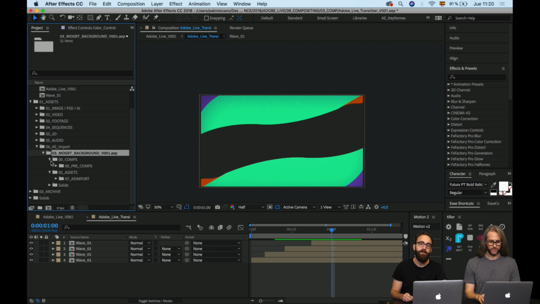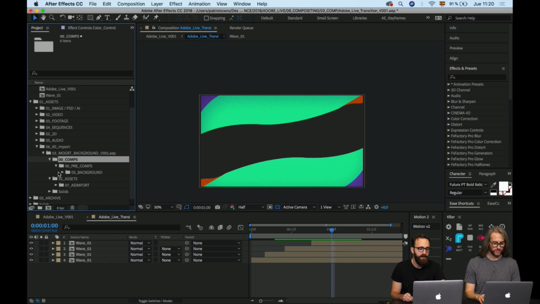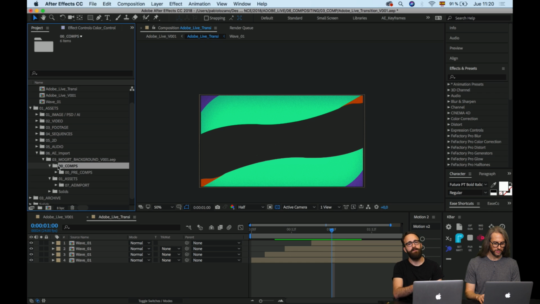So I can take elements, basically copy elements from one project to another. What I normally do is import that project in, extract from that project whatever I want to use and copy it into another project folder, and then reduce that project so it doesn't have more files than are needed in it. So keep it as light as possible as well.